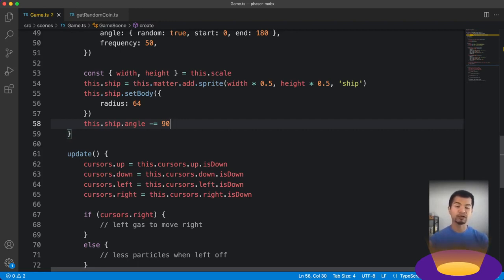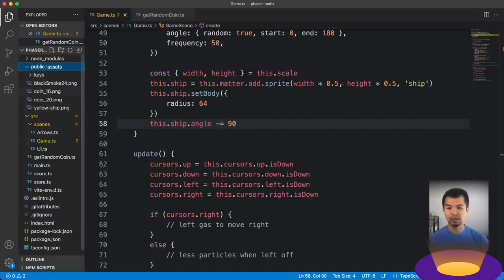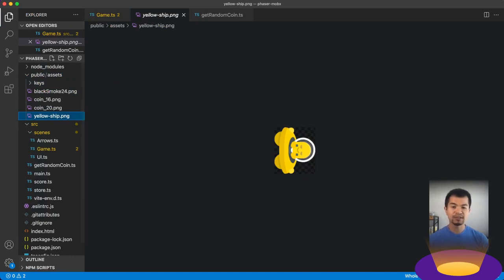And important to note here, in Phaser, things have the right-hand rotation. So what happens is if your asset should face right, that's where 0 is. Let me just show you the graphic here. Let's go to public. Let's go to our yellow ship. So you see here, it's basically rotated on its side. But this is 0. This is what 0 degrees is in the Phaser system, the right-hand coordinate system.